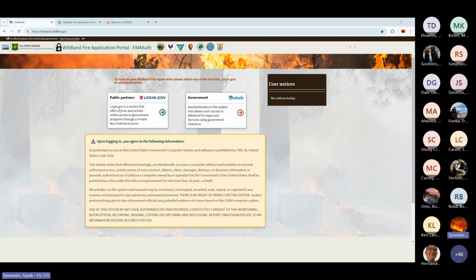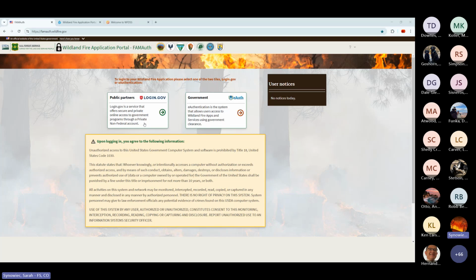I do recommend that if you have both login.gov and an e-auth, you work with the FAMAuth folks to link those accounts so that you can access any of the applications within FAMAuth on your non-government computer if needed. If you're at home in the evening and you need to get on, having that login.gov account is really going to be helpful.